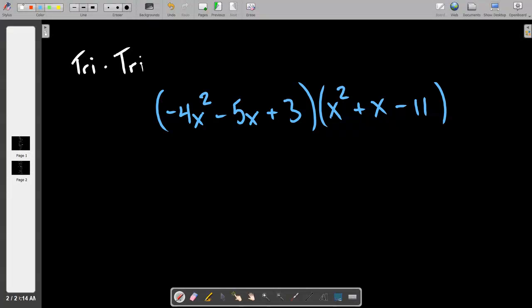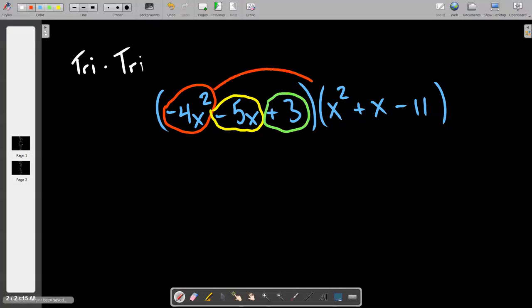So here we go. My workers this time, I shall call the first guy Mr. Red, the second worker will be Mr. Yellow, and then the third worker will be Mr. Green. So they each have 3 jobs to do, and I'm going to be super neat about this. So first job there, what do we get? Negative 4x to the 2 plus 2.